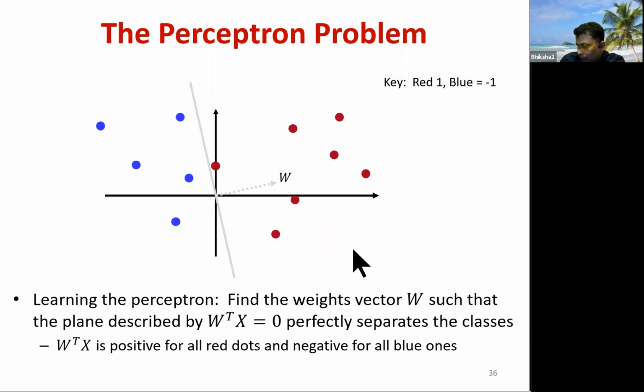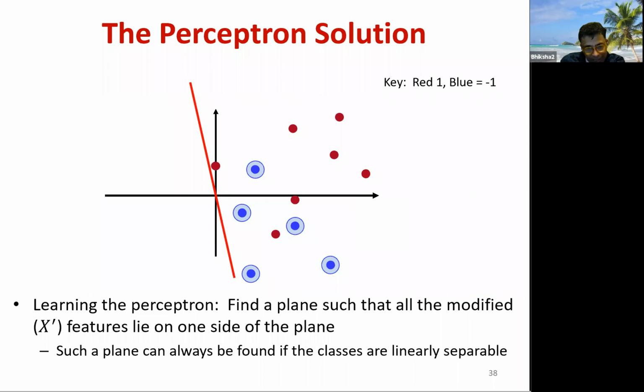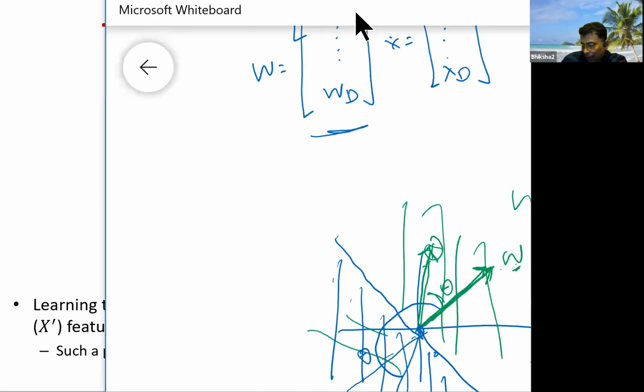Okay. Now, there's a very simple solution to this. What I'm going to do is to reflect every data point across the origin, like so. And once I reflect all of the data points across the origin, I'm going to end up with data of this kind. And because the decision boundary is going through the origin, when I reflect the data point across the origin, the data point is going to cross the decision boundary and it's going to end up on the other side. Now, reflecting the data point across the origin is basically the same as negating every single component. So negating every single component is basically the same as saying I'm constructing a new vector x prime equals -1 times x.